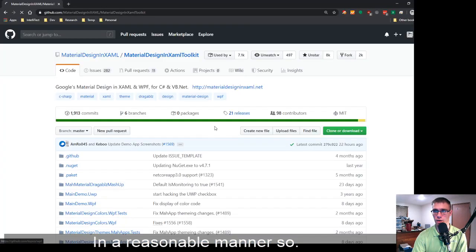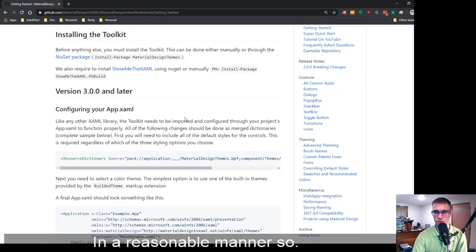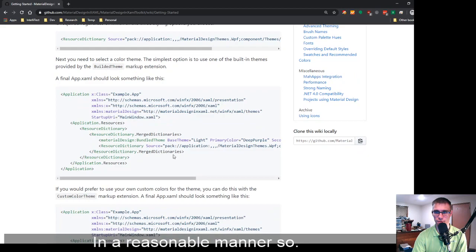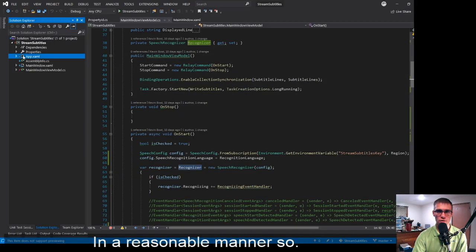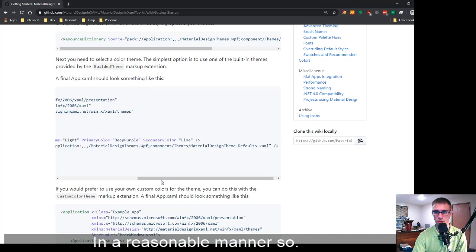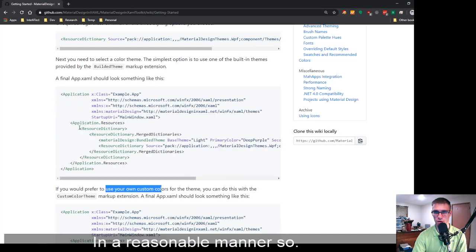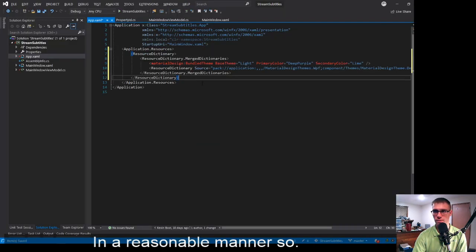Okay, so wiki page, getting started. We're just going to come down here and grab some stuff. So this sounds good. This sounds good. Great. So on my app.xaml, actually I guess I could just copy the whole resource dictionary line, couldn't I? Let's just do that rather than typing.